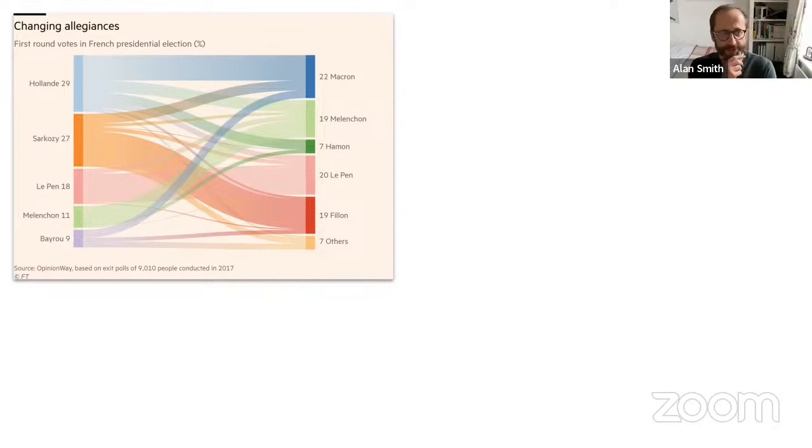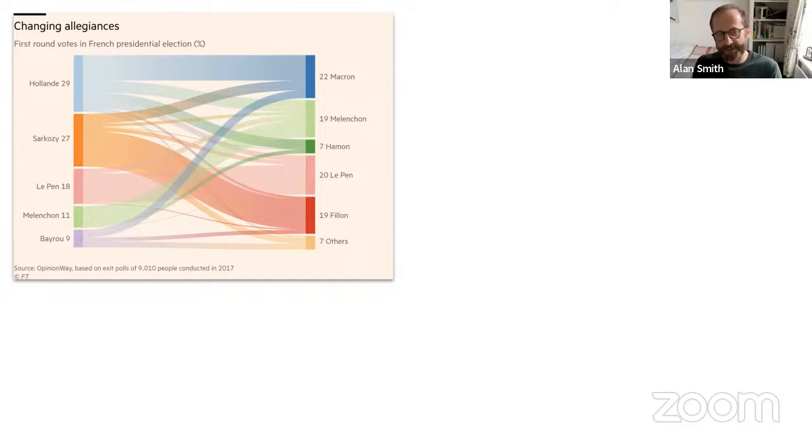And in this graphic here, which shows the flow of votes from the first round of the French election in 2012 to the first round of the French election in 2017, you can see that there are some interesting patterns in here. So the thing that I point out is that Macron, who won the vote in 2017 in the first round, look at how he attracted votes from across the political spectrum, roughly half of his votes from Hollande, but some from Sarkozy and some from people who had previously voted for Bayrou. Compare that with Marine Le Pen, whose voters were largely loyal to her, but she failed to attract that many votes from anywhere else. Right?